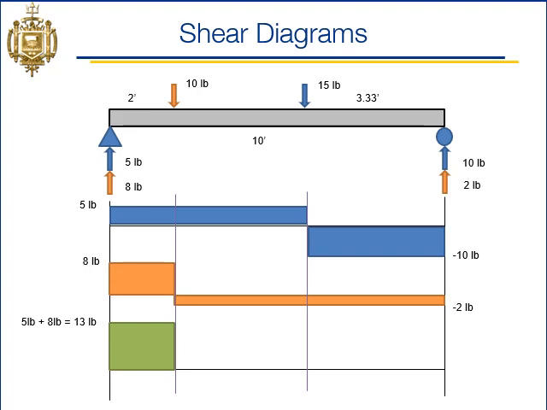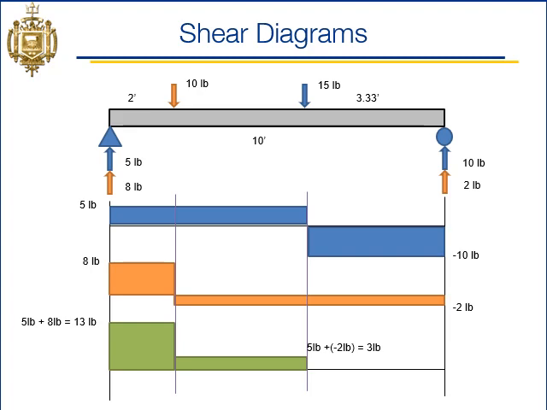So now we can examine our shear boxes between our 10-pound load and our 15-pound load. The blue is bringing 5 pounds of positive shear, and the orange is bringing 2 pounds of negative shear. So we add those up, so 5 plus -2, so now we're at 3 pounds, right? So just kind of superimpose the 5 from the blue and the -2 from the orange to get our 3 pounds of green.